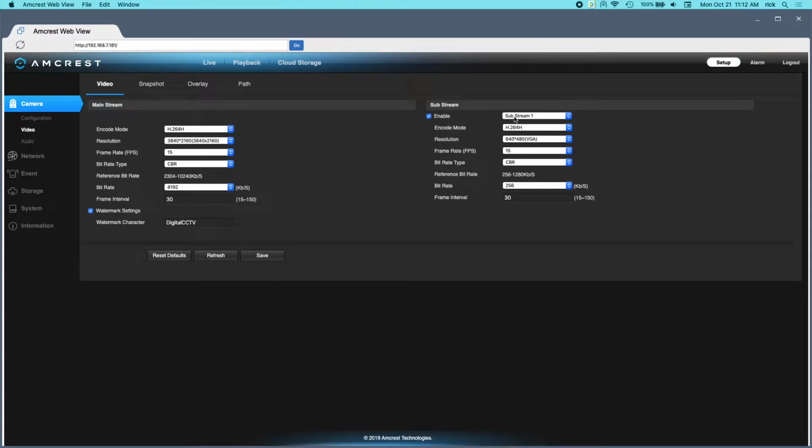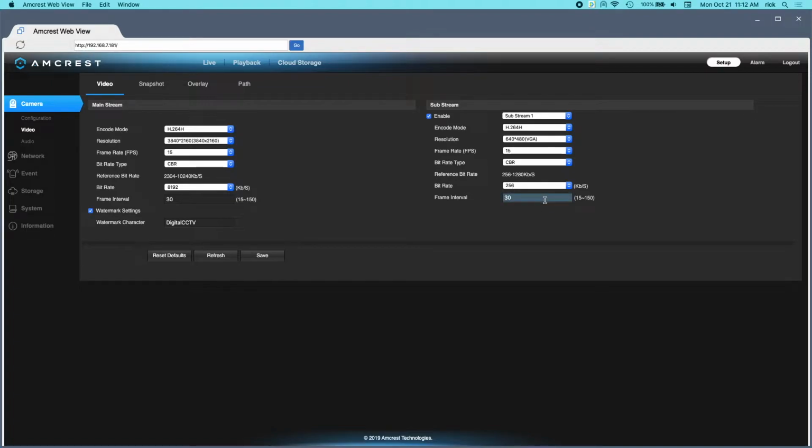So now if we go over to the substream, like I said before, we can do substream 1 and 2. The encode method is H.264 which is motion JPEG, and that's really just like a bunch of JPEG images smushed together. And then you can do H.265. And the resolution here is just at 640 by 480. You can't really adjust that to anything else. And the frame rate is 15 frames per second. It's constant bit rate, and then you can change the bit rate here.